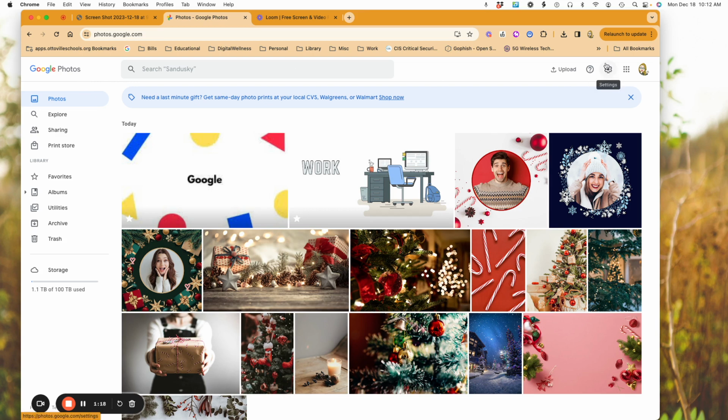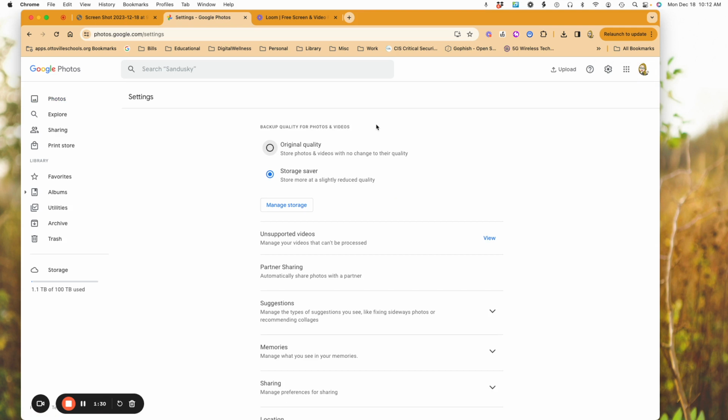On a computer, you have the gear. On your phone, the settings appear underneath your image. If I go to settings here, I'm going to talk about a couple different things. First, at the very top, you'll see original quality versus storage saver.